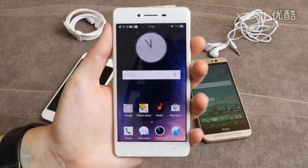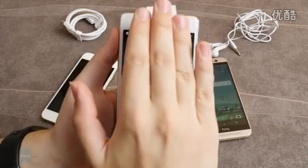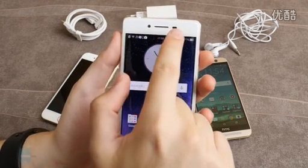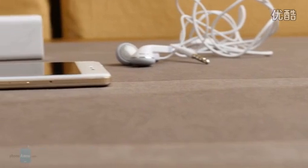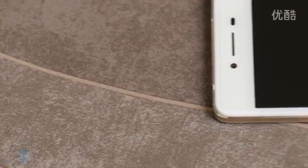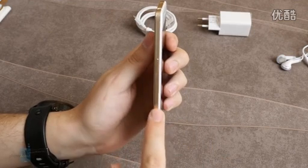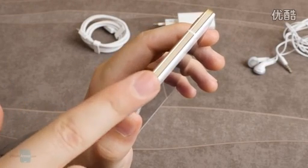Up front, the rectangular R7 greets you with a 2.9D arc-edge laminated screen that looks as if it's painted on the plastic front panel. Said panel is adorned by the front camera, earpiece, and the combined light and proximity sensor on top. The bottom part houses the capacitive Android navigation keys. The R7's sides and back panel are all machined aluminum that's allegedly put through 48 polishing processes prior to shipping. Rather than keeping the sides completely clean like HTC or rounding them out like Apple, Oppo embellished them with two polished matte strips and kept the lines straight, sweeping the corners to prevent that uncomfortable rectangular slab feel in the hand.